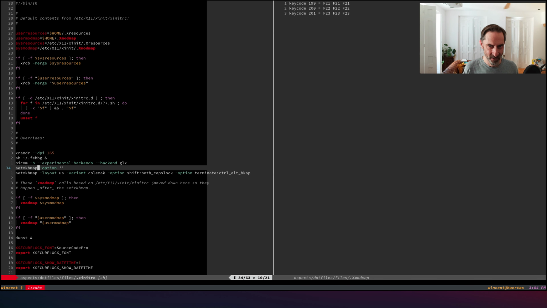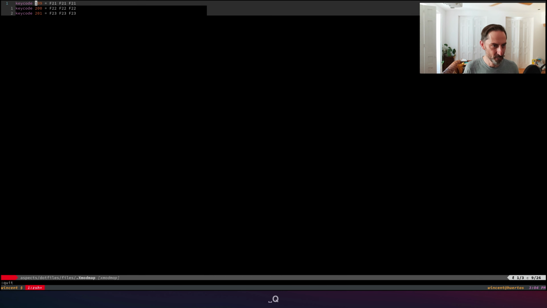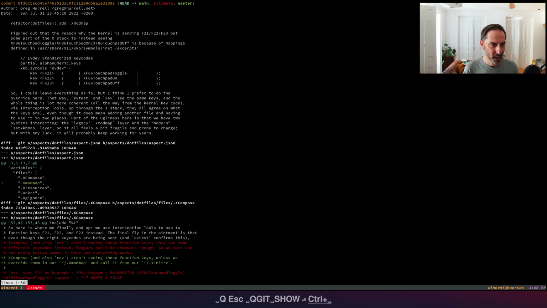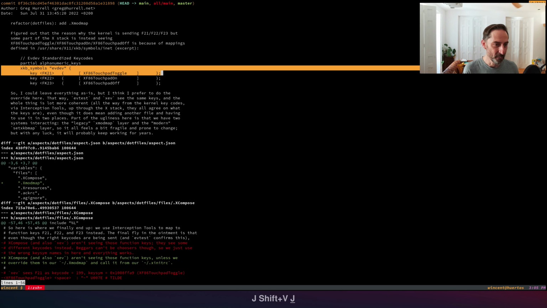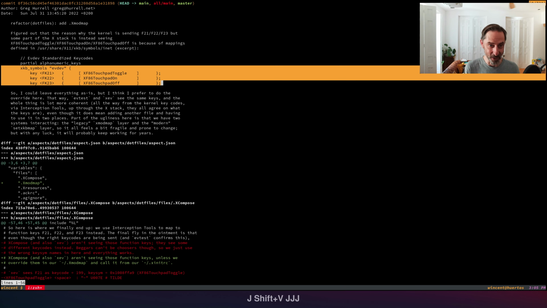The best way to show you that would be, actually, I'm just going to get out of here and do git show. This is a good way to look at it. There is a file here at /usr/share/X11/xkb/symbols/inet that gets automatically included when I set my Colemak keyboard layout, that effectively remaps those function keys that I was relying on to these touchpad related ones, which I don't actually need because I'm on a desktop computer, not a computer with a touchpad. It effectively means that the Xcompose layer is seeing the wrong key codes. So it's not seeing the function keys, it's seeing these special media key type things.